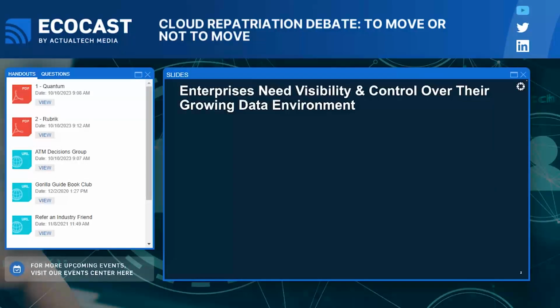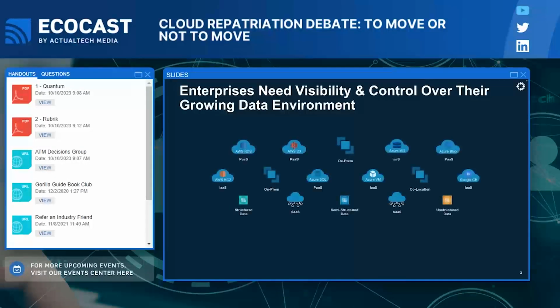So first off, we've all experienced this explosion of data over the past few years. Most of our customers now have data spread out across multiple locations and multiple platforms, whether that be structured data such as databases or unstructured such as object storage or NAS. Our customers are now having to manage their data across on-premises, cloud, and SaaS-based delivery methods.